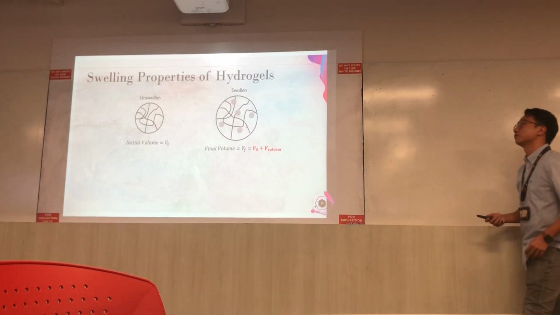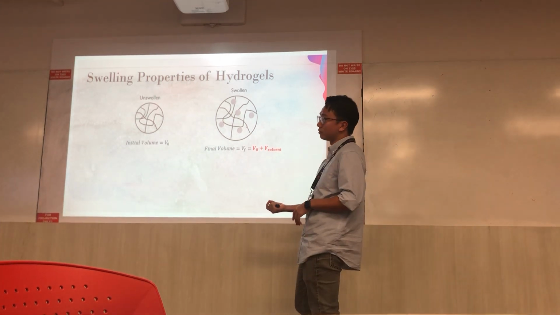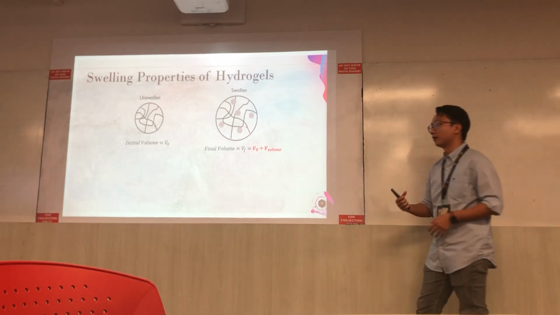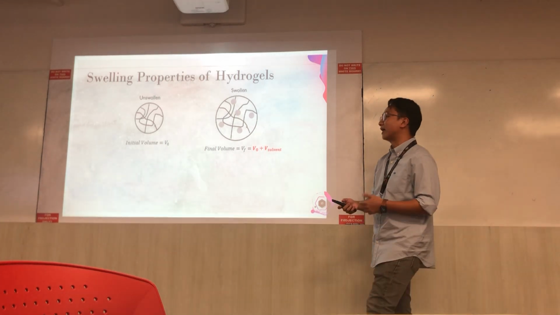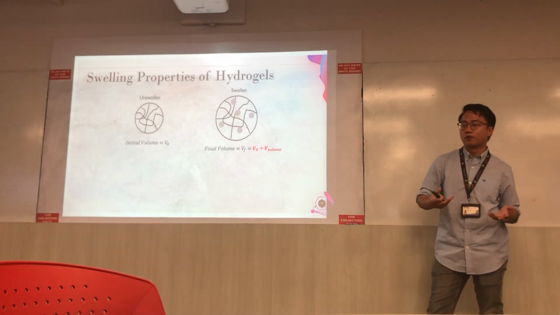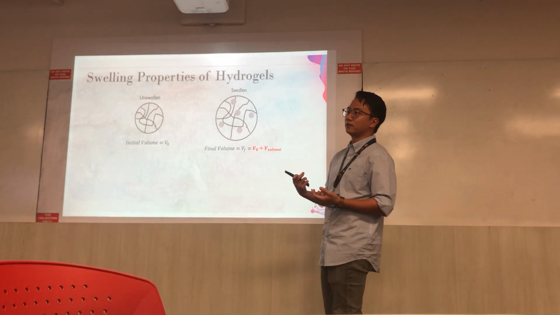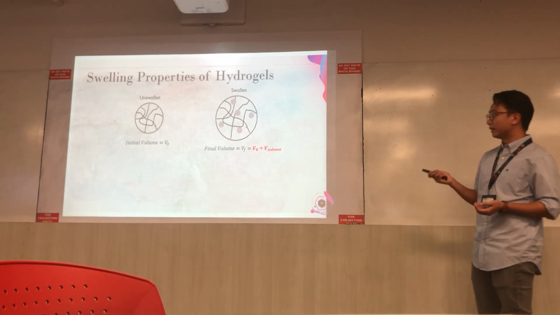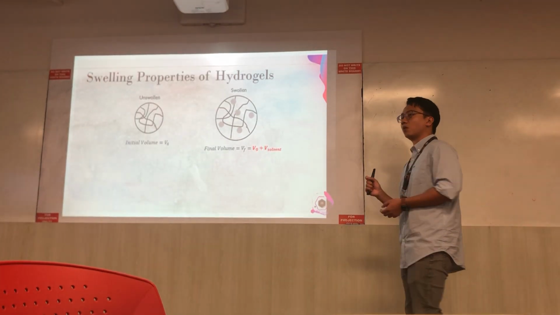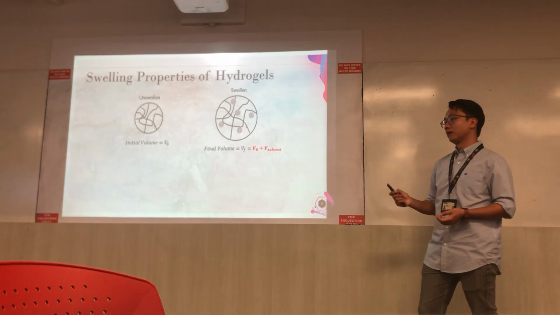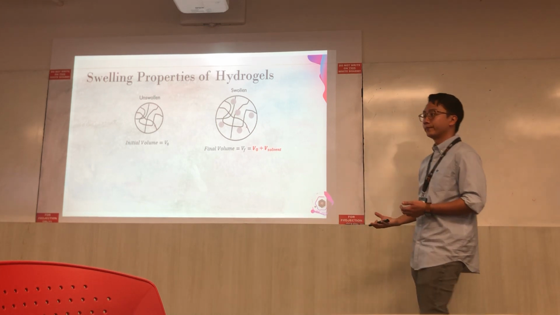Okay, nice. So before I go to question 3, let me remind you of the swelling property of hydrogel. Like I mentioned just now, the key property of hydrogels is that it can swell in a wet environment, and when you dry it, then it will shrink, obviously. When there is swelling involved, there is a change of volume because the hydrogel takes in the solvent. In most cases we are talking about water, but it need not be water. Here I'm just talking about solvent, because as long as it is in any suitable solvent, it can swell.